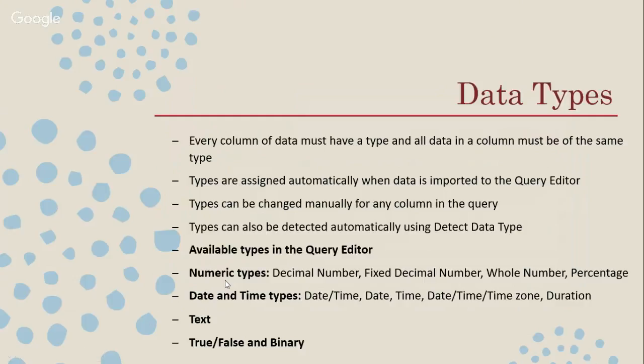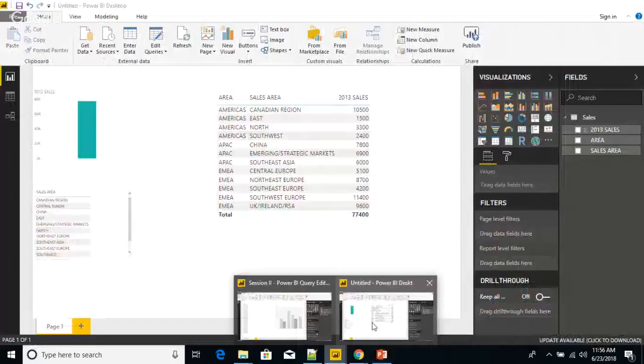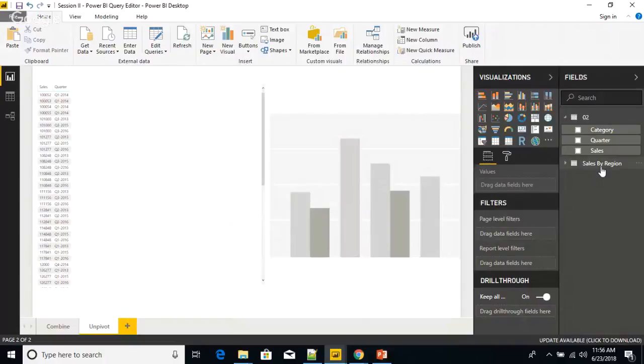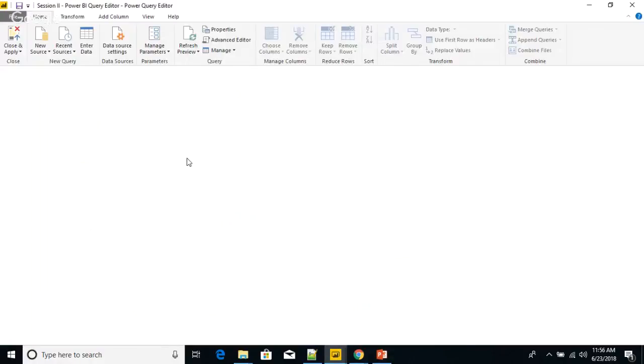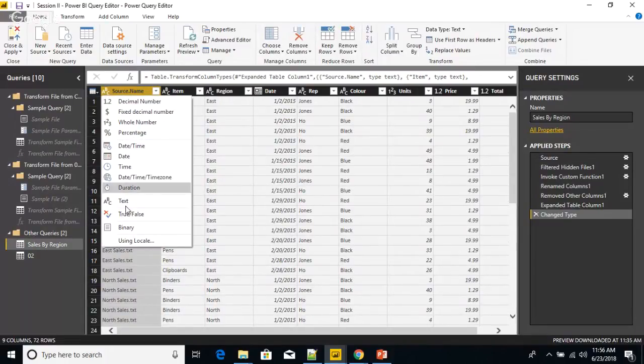So let's see in Power BI desktop. If you click on query editor, it will show the data types for each column. If you see the source name, it is in text format, so it is text. You can see here true or false, binary, text, or duration.